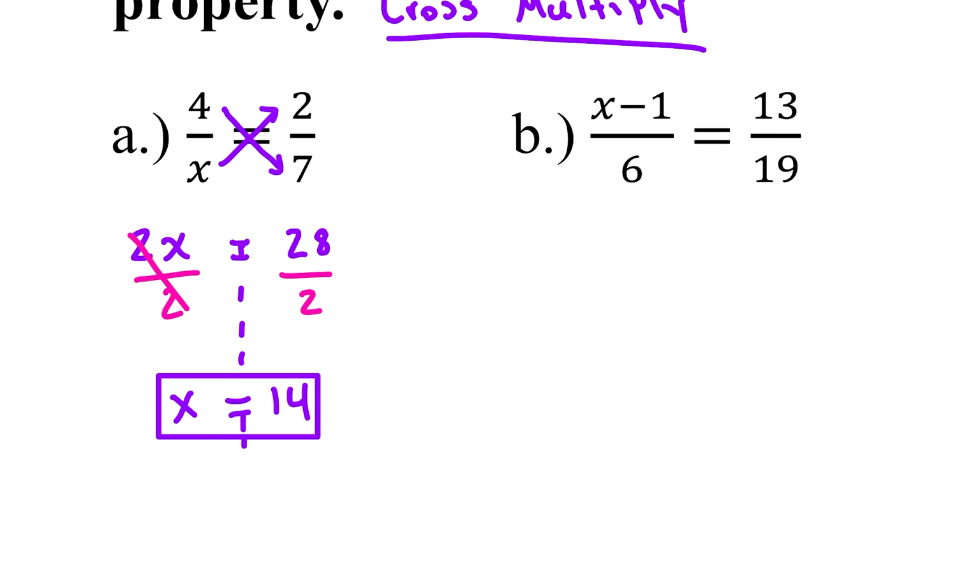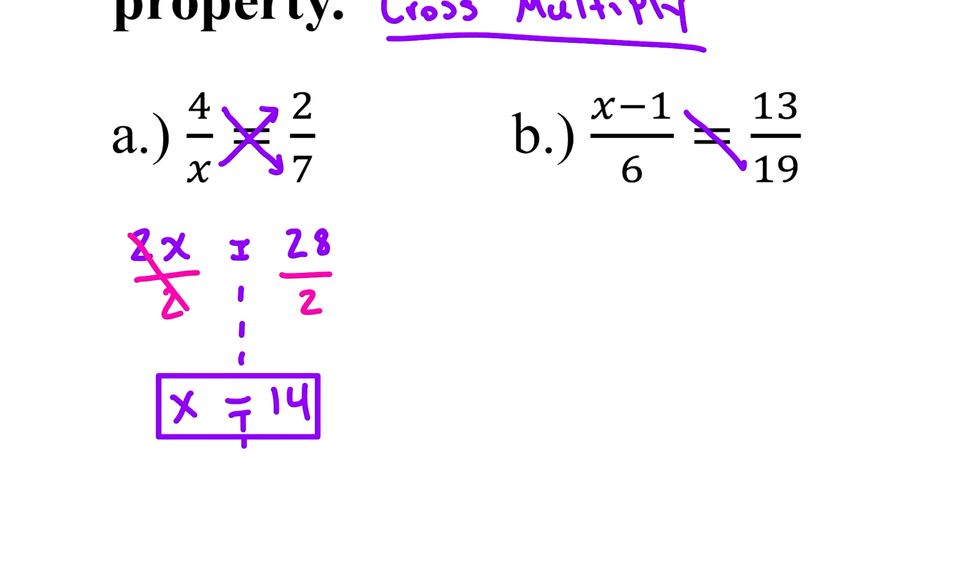Well, B kind of takes that a little bit further. Now we're going to throw some expressions into these fractions, some things that are more than just an x, right? If it's just 4 over x multiplied 2 over 7, it's a lot easier. But when you have this x minus 1 here, it does make things a little bit trickier because we got to use our distribution rules.